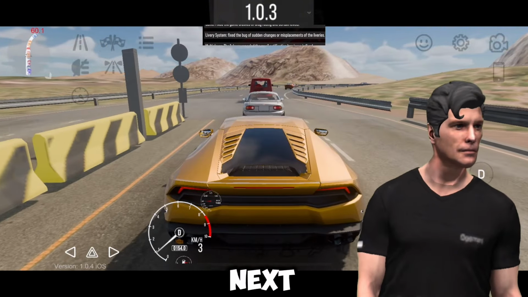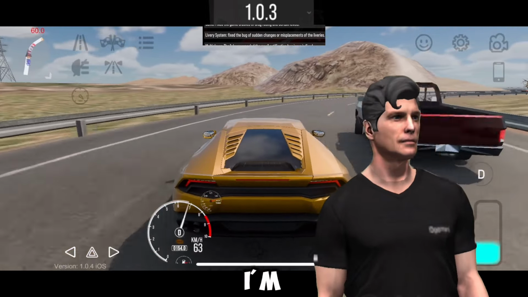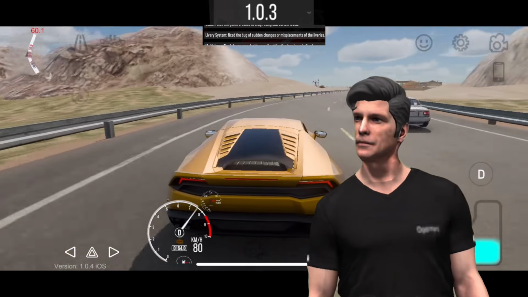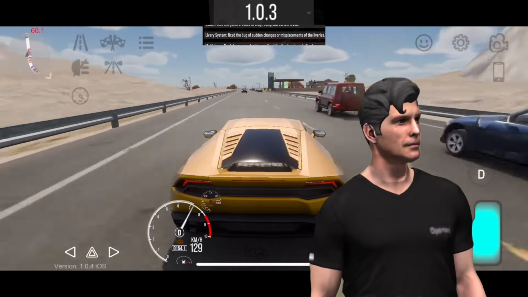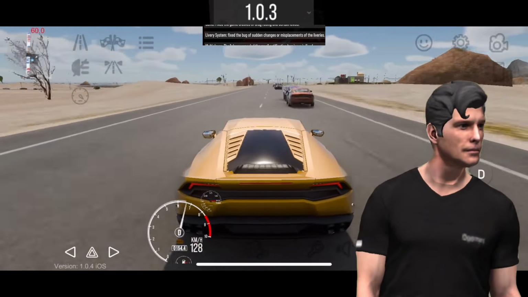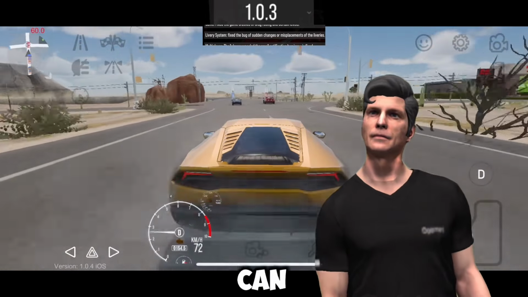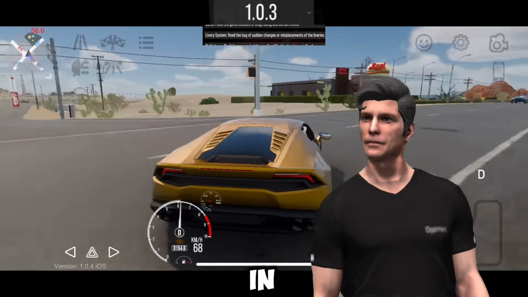Now let's move to the next update. This next one is kinda exciting on my part and I'm pretty sure you are too. This is the livery system update. Fix the bug of sudden changes or misplacements of the liveries. This is really good news for all of the CPM2 players because they can now make the design or livery they want on their cars.